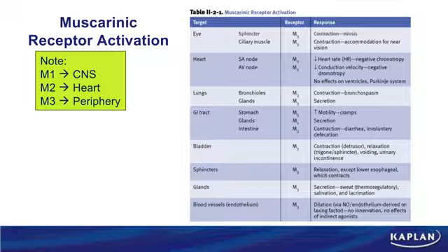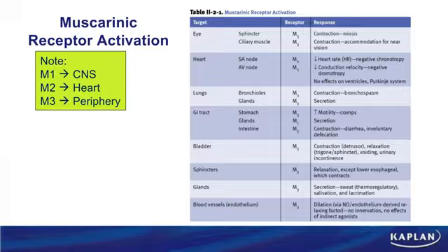Now, who's the third most important organ in the body? It's interesting. You get all kinds of different answers here. Some of you love your liver. Some of you are thinking, my large intestine, that's my favorite organ. Some of you are kidney people. But you know what? It's a tie. Everybody else is third. So if you have to pick an organ in the periphery and say, what's the muscarinic receptor? Chances are very high that that's going to be an M3. If you look at this table, mostly it's M3 receptors found on those various organs. So that's a way for you to remember where those receptors are found.